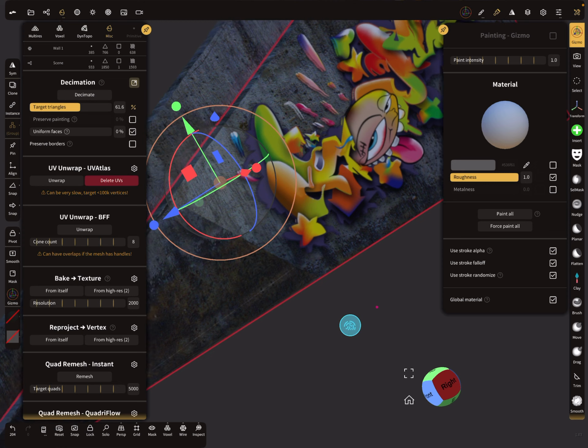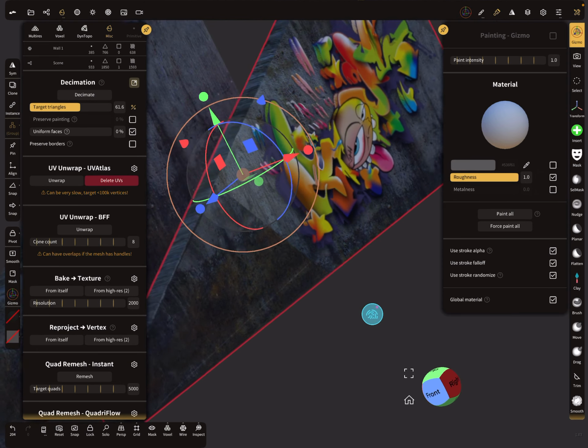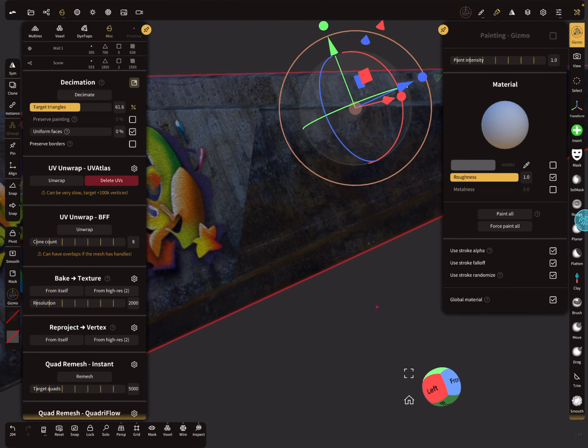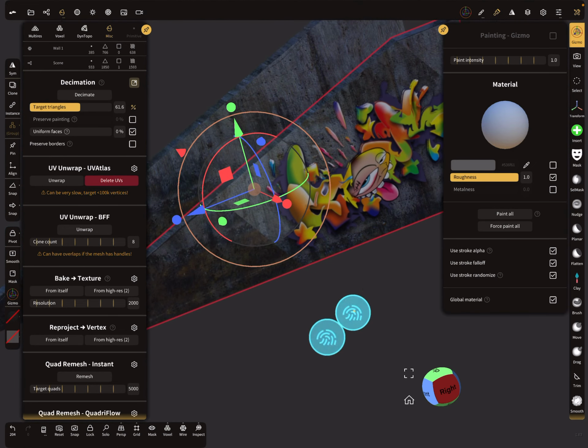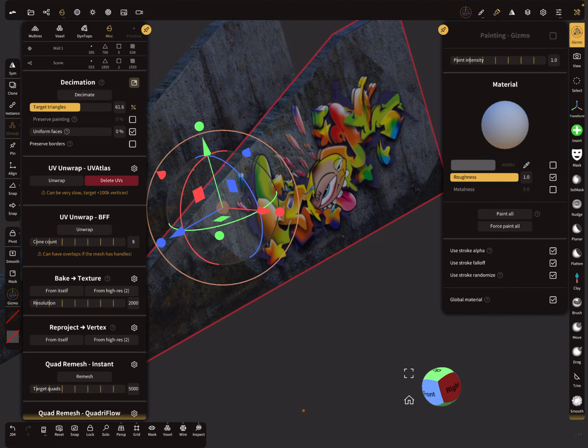Yeah, it creates such a cut here when baking. Okay, this is a problem for the next tutorial, I think.